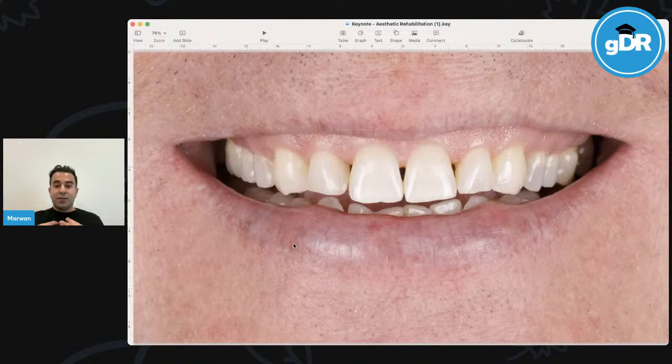And I made it for myself to start with, to be honest, because I was frustrated with these cases. I'd end up with an incisal cant or a midline shift, which usually would ruin the case. And I know there is a miscommunication between a technician and a clinician in this step, transferring that 2D to 3D. And that's when I came up with the protocol. And then after I tried it for 10 of my cases, I knew this protocol is worth spreading. The more people will be doing it, the less incisal cants we're going to see, or the fewer veneer redos we will end up with.